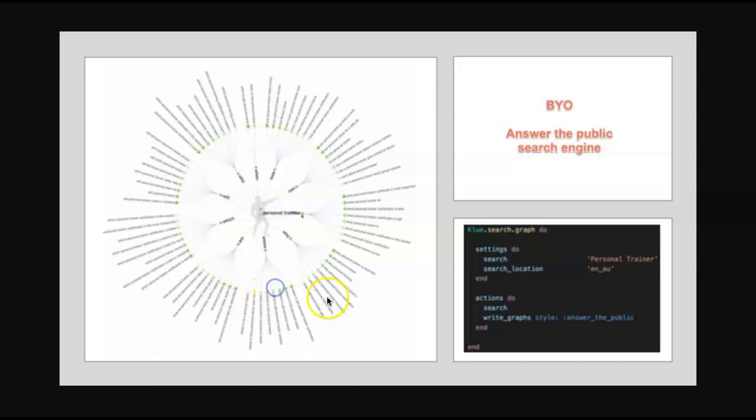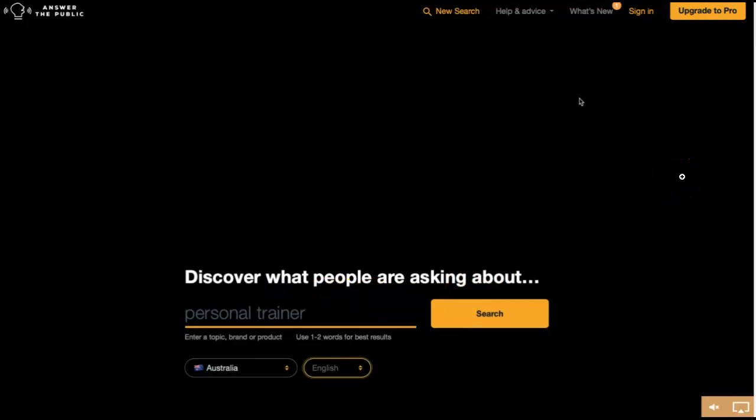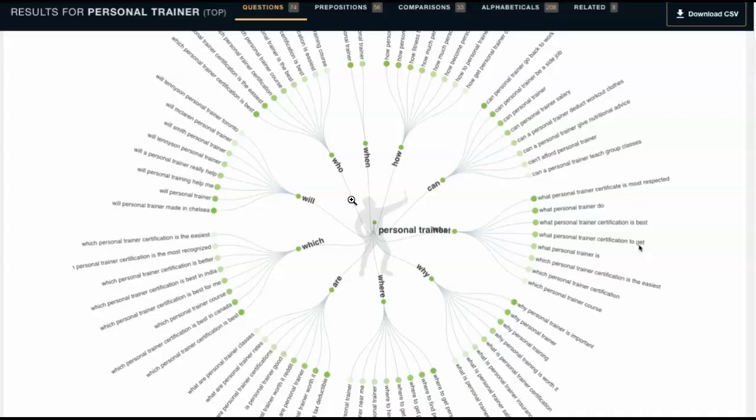Now, if you don't know what Answer the Public is, it's a website where you can come along and it suggests that you have short key phrases. You type them in, you hit search. Now you have the option of deciding which Google search engine you would like to use. Is it for America, Great Britain, Australia, etc.? And what happens is it'll come back with a list of keywords that might be very useful for, say, blog articles, the titles, stuff like that.